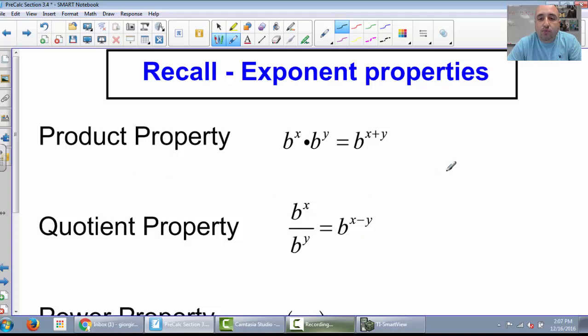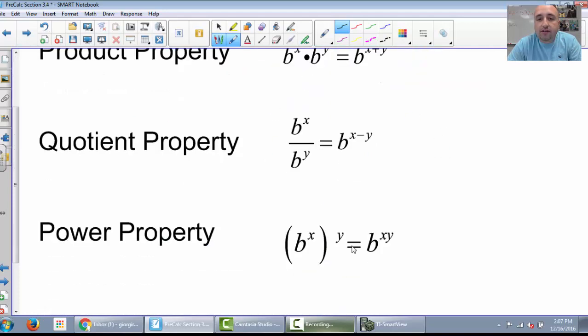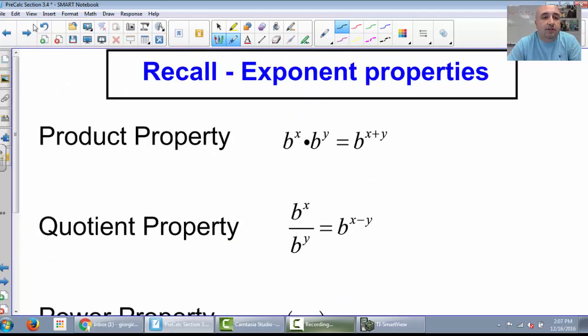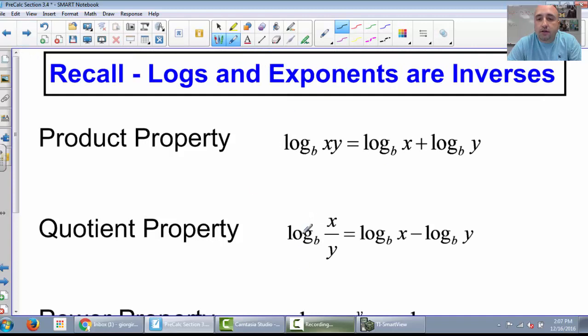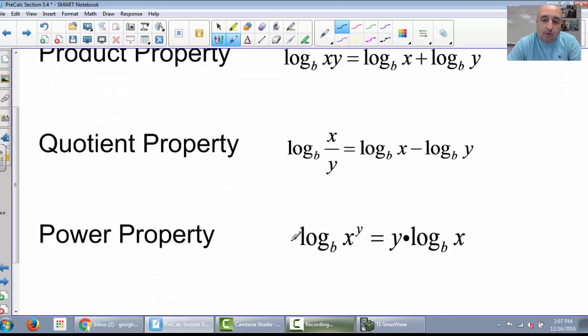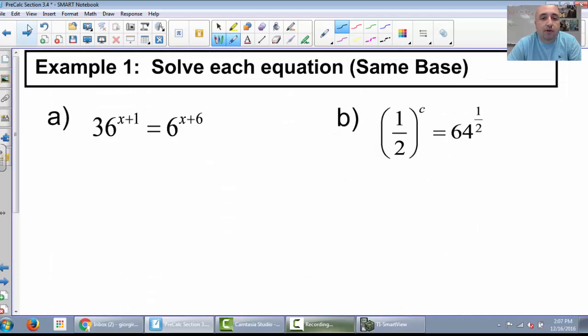And on the next two pages, all I've basically done is given you what the properties are for the exponents and logs. Remember, multiplication means add, division means subtract, and then the exponents can go to the front for the power property. All right, so example one. These are just a bunch of examples. They all look certain ways, so you'll know what to do with them.